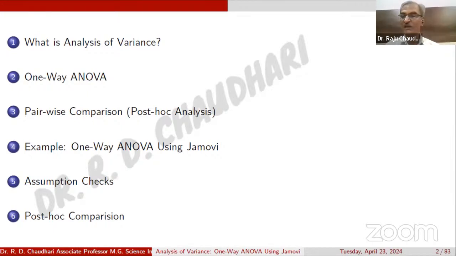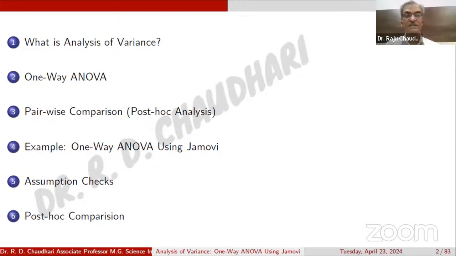And then there are some design of experiment topics, which we are not going to cover, but we will discuss one-way ANOVA, some theory behind the one-way ANOVA. When we are comparing more than two groups, more than two populations or samples, obviously in that case we have to go for the pairwise comparison. That type of analysis is known as post hoc analysis. In the post hoc analysis, we will compare all possible pairs for the significant difference.